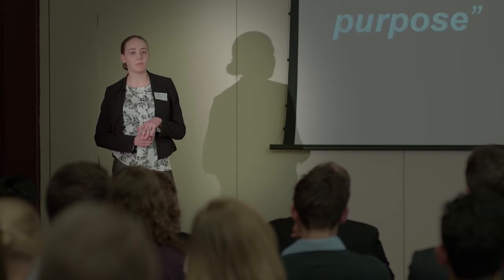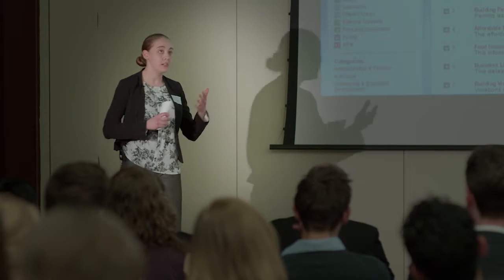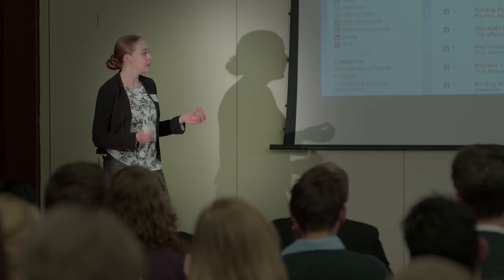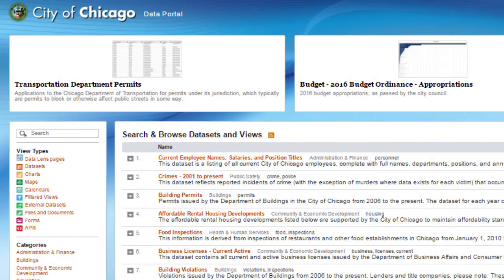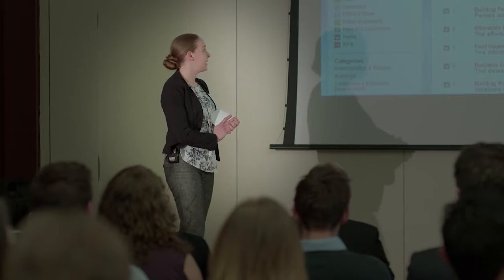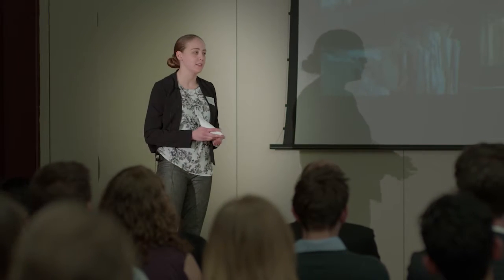The reluctance of many city governments to engage with this idea raises issues of transparency, but also simply the fact that where privacy can be maintained, why should data sets that have been generated with public funds and maintained with public funds not be made publicly available? Nevertheless, I've worked for a city council, and it's not always so easy. There are a number of practical challenges dealing with this data.